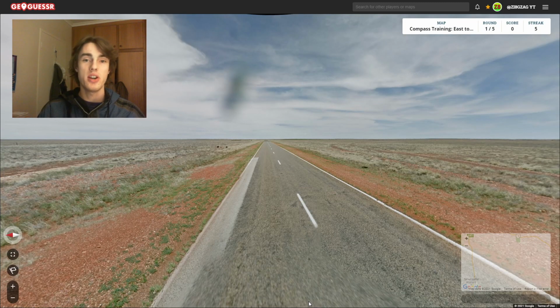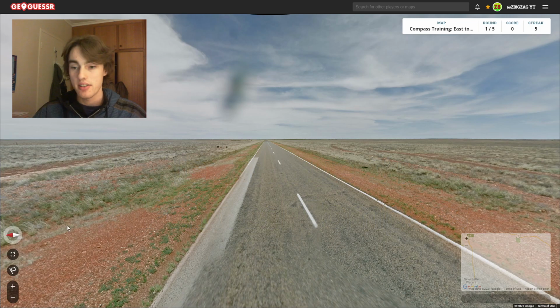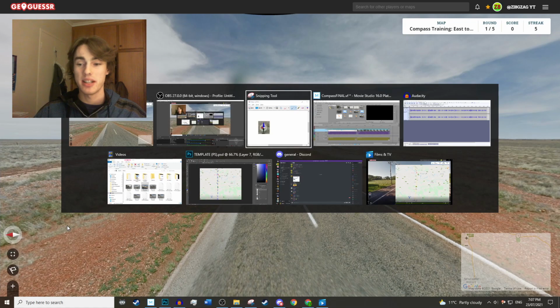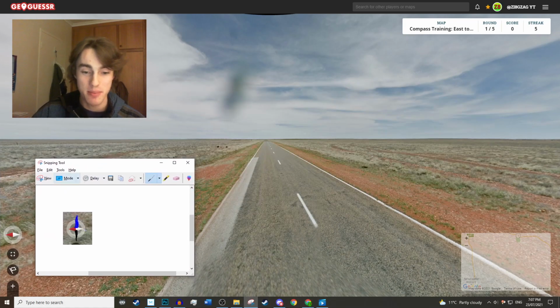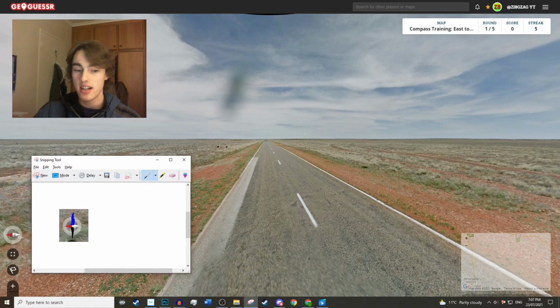So one alternative to the explanation I just gave would be if you could imagine a four-pointed compass. This compass would look something a little bit like this. I've just whipped it up on Snipping Tool with the two different colors. But imagine this blue points out to the east and the black points out to the west. If you could imagine this in your head, then you could say, okay, this road here, it's pointing east to west, but it veers more towards the south, more towards the white, than it does towards the north.